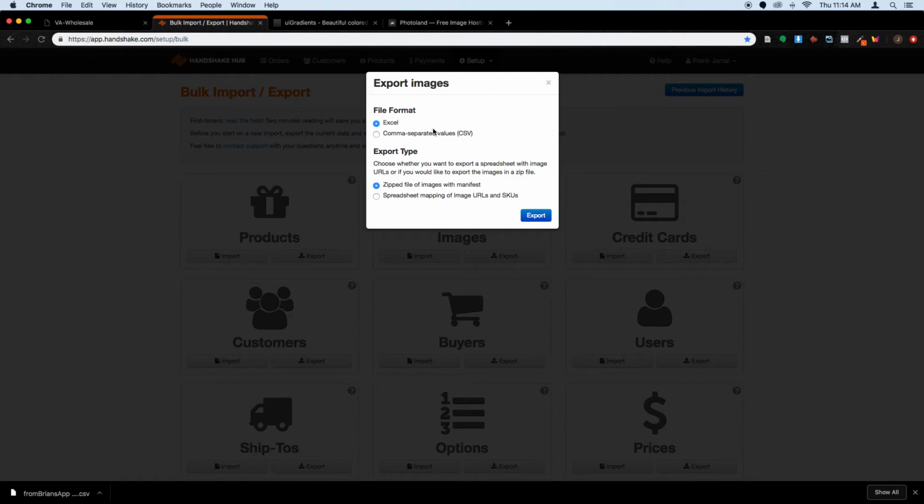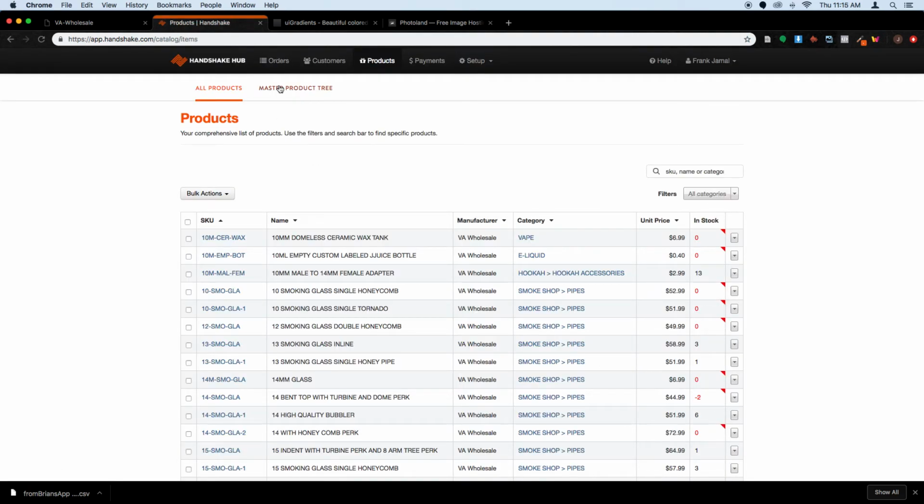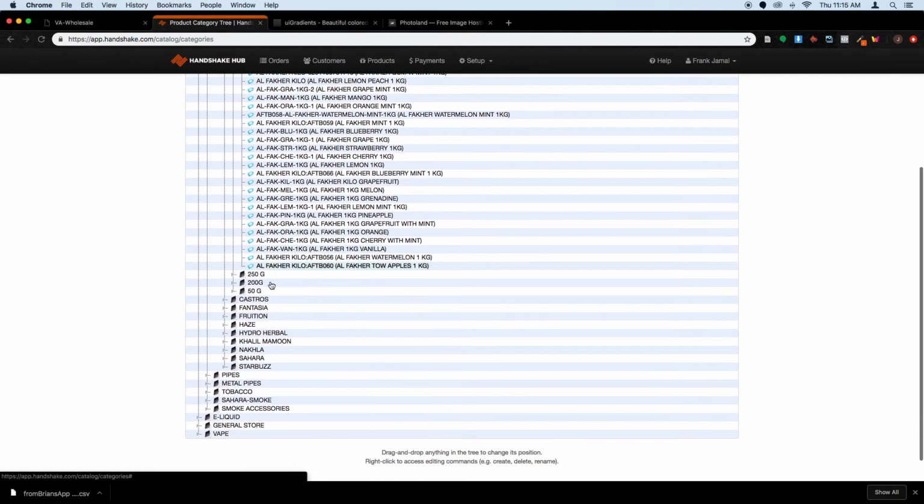So there should be a system, some kind of thing in place, because when he updates QuickBooks, it does its thing, and then QuickBooks comes over here and jacks with his catalog. And when I first got this catalog, I looked at this product tree, and this whole thing was just loaded.